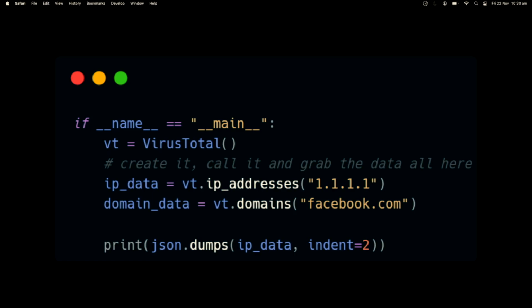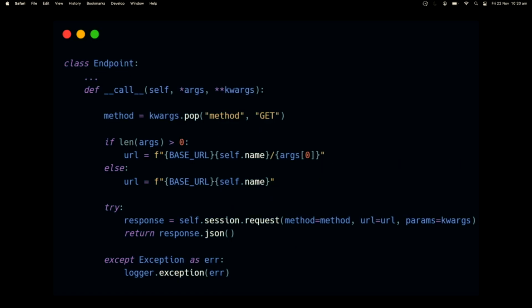There's no method IP addresses, there's no method domains. json.dumps is an actual method. It would print a nicely formatted JSON blob. I'm not going to show you my console for this. Again, you've probably seen enough JSON blobs to last a lifetime if you're already here at the conference. So we can expand on it.